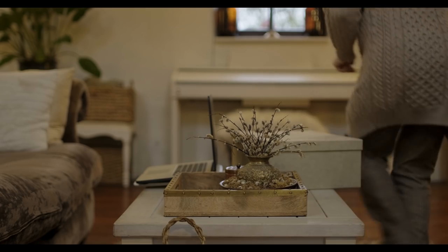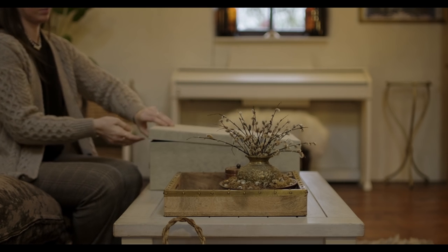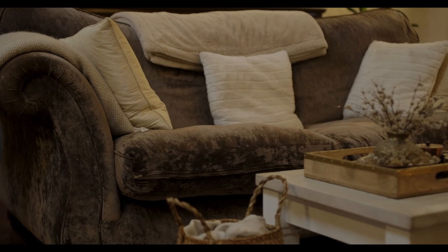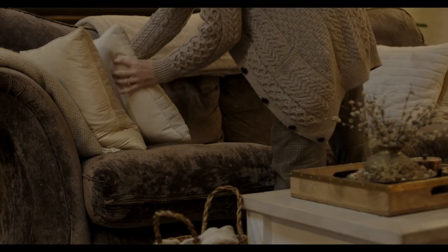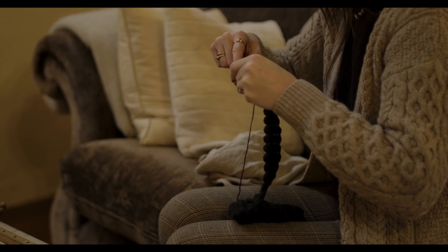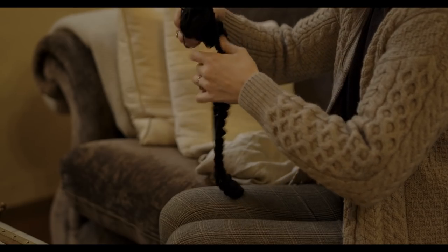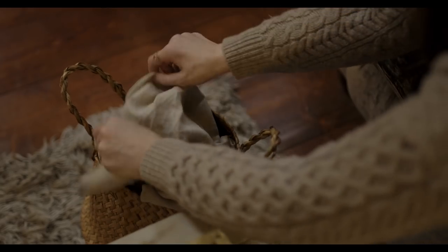Similarly, keeping everything neutral — we don't have a TV, but our computer is our TV really — it's best to just put it into a box or basket, something neutral. We have loads of cables, and putting it all away just reduces that visual clutter. With the sofa, it isn't very comfortable so we need cushions, but just keeping everything as clean and minimal as possible and in similar colors helps. I love to crochet and I always have a basket nearby with all the wool, but it's loads of different colors. In an open-plan house your eye is drawn to too many colors, making it look more cluttered than it is. So just a simple neutral tea towel popped over the top makes it all look the same.